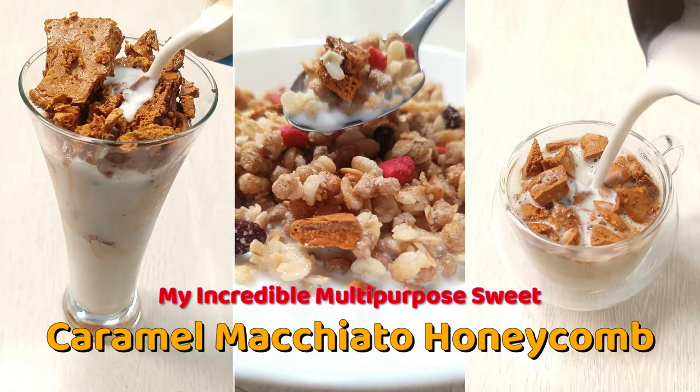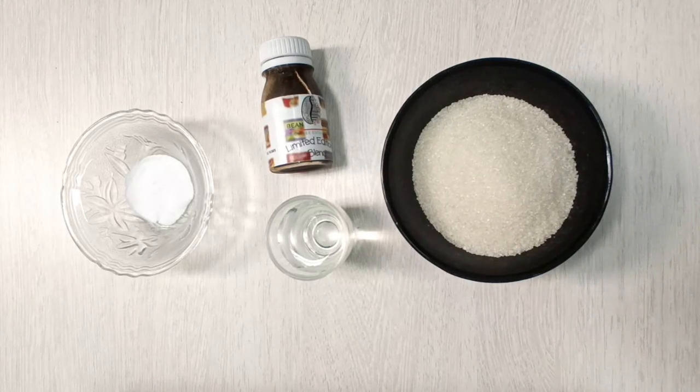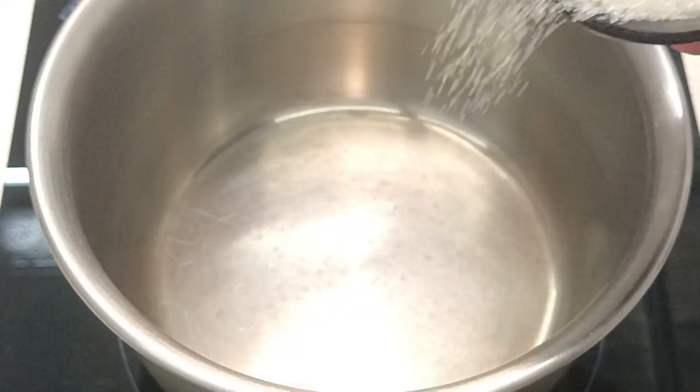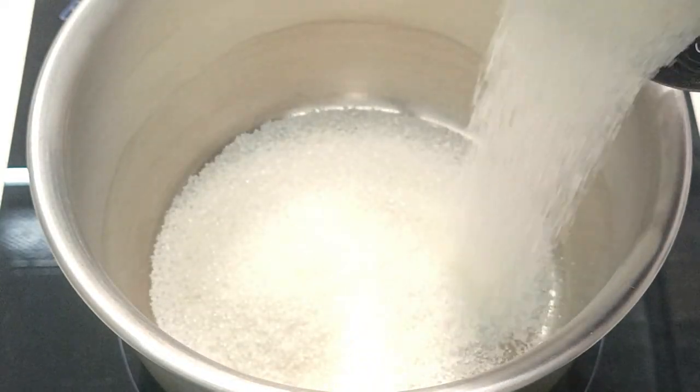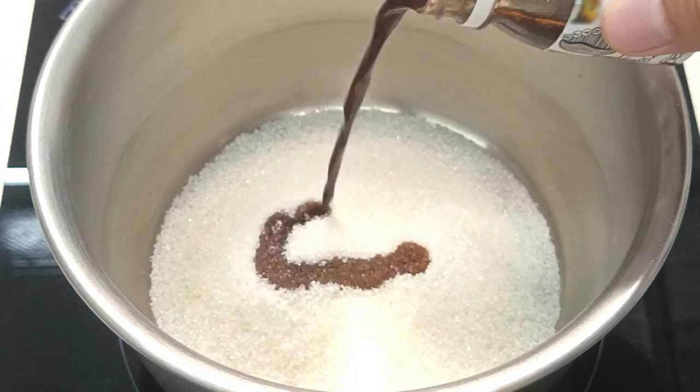In this video, you are able to learn the important technique of how to make this incredible caramel macchiato honeycomb. You will need 150 grams of sugar, 1 shot of espresso coffee, 30 ml of water, and 4 grams of baking soda. First, put the sugar, espresso coffee, and the water into the deep saucepan.